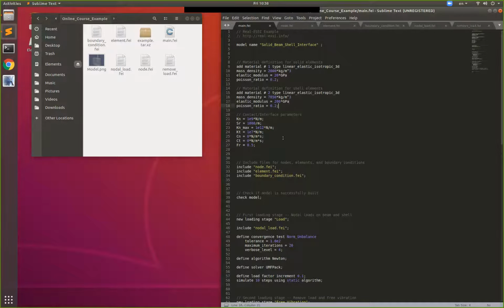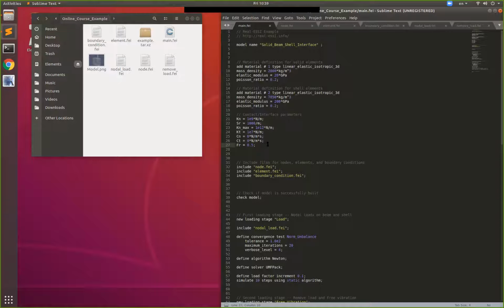Yes, it's okay. So now the next one is to define the material properties for the contact or interface elements. Those material properties will define how the interface element will behave in the axial or tangential direction. Again, all the definitions of these material parameters can be found in our online manual for RealEasy or in the lecture notes, so you can go and see the exact definition of those material properties.